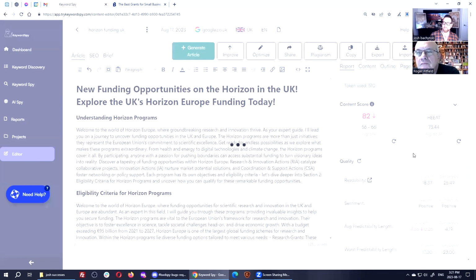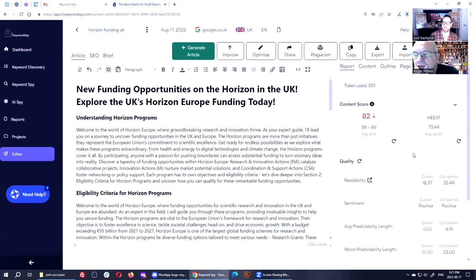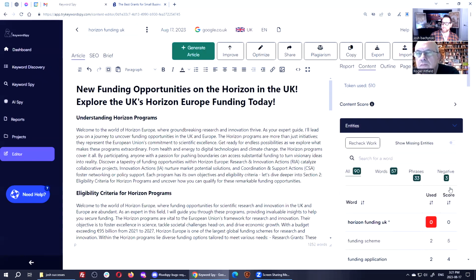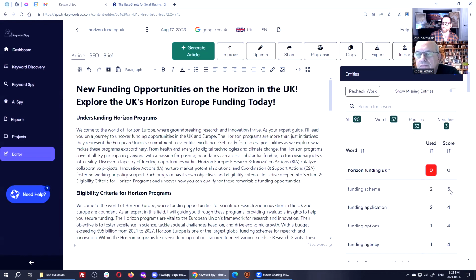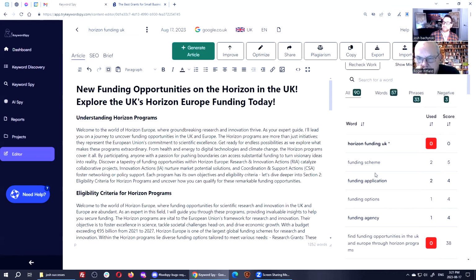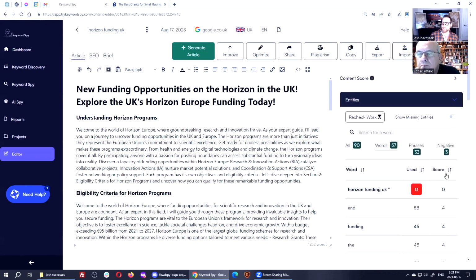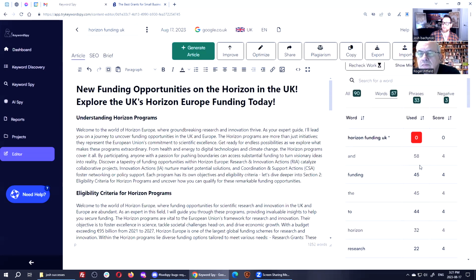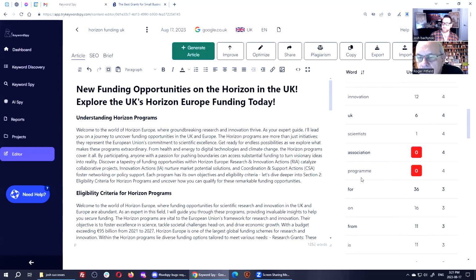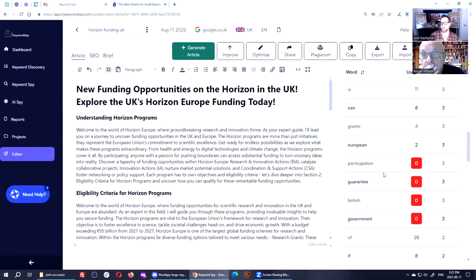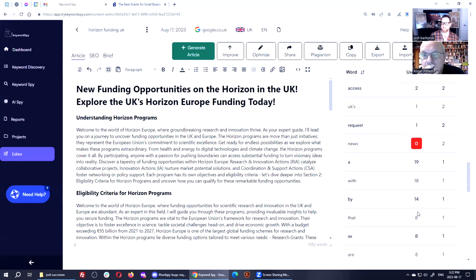rerun the quality. We've got a lot of keywords in here that we've used in content. You can see the higher scored words we're using here, the higher scored phrases as well. If I go just to words and sort by score, you see it's counting up all the words you're using, how many times you're using the EMQ, association program, and it's showing you some of the missing entities that you might want to add to make sure that you rank for it. This is where you might need to go back to the old SEO and sneakily stick a few in there.